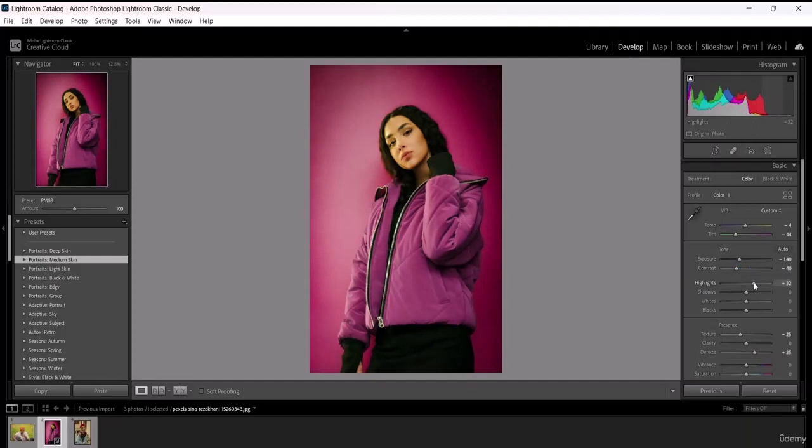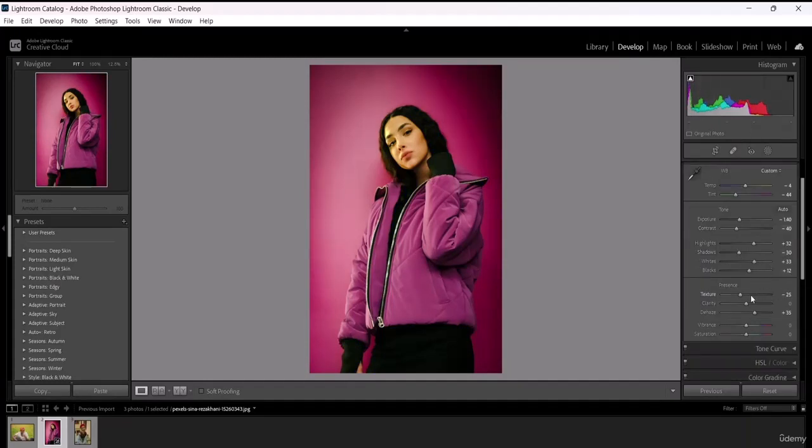Now I'm going to increase the highlights, and the shadows should be a bit low, the whites a bit high, and the blacks a bit low. As you can see from over here. You can also fix it from over here by selecting it, which is doing the same thing as the curve. Now I'm going to increase the texture a bit. Let's make it -9, and the clarity should be a bit less, which I'm doing right now.